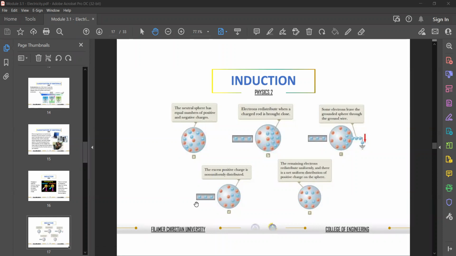But when the rod repelled the negative electrical charge in our sphere, to the ground, and then we took away this ground, the charge was reduced. But the electric charge here is undistributed, or not uniformly distributed, because of this rod that is there. Okay? So when we remove it, automatically the electrons redistribute uniformly. So nothing was added here, but it was reduced because of this material that repelled our electrical charge.